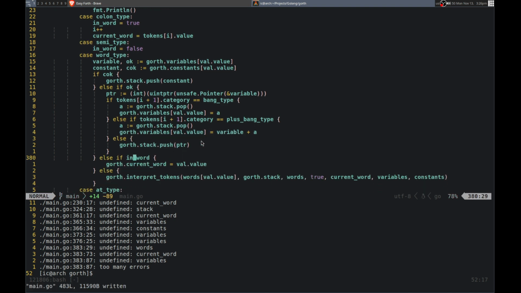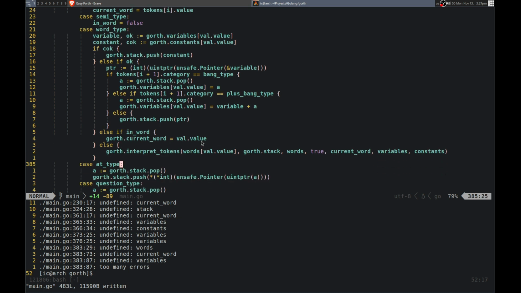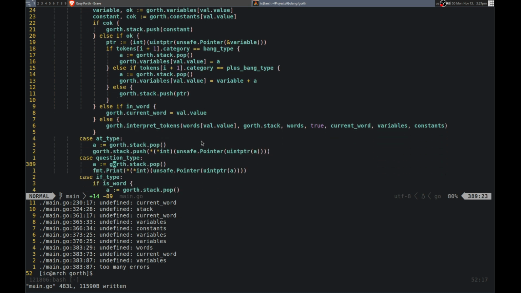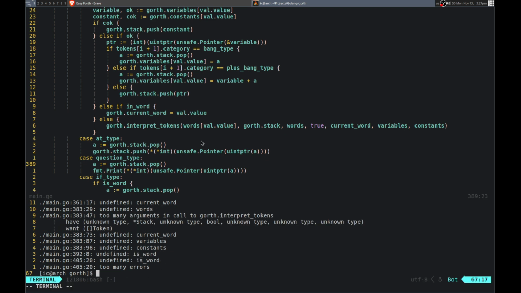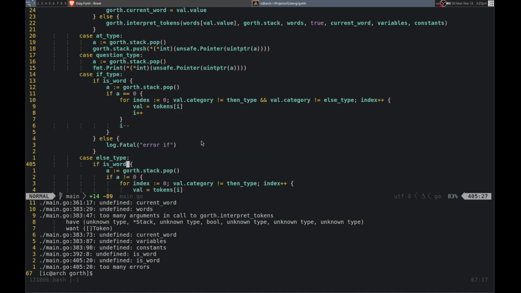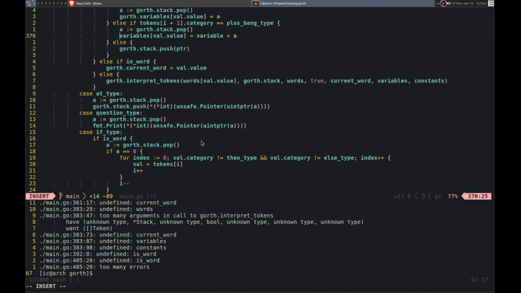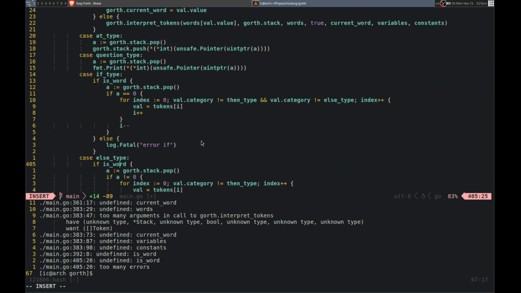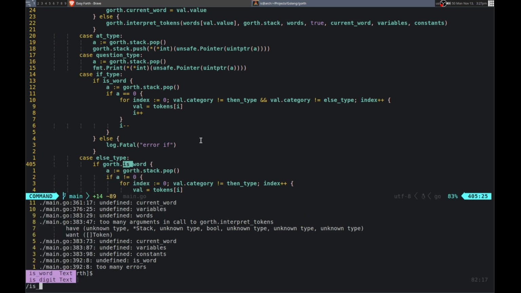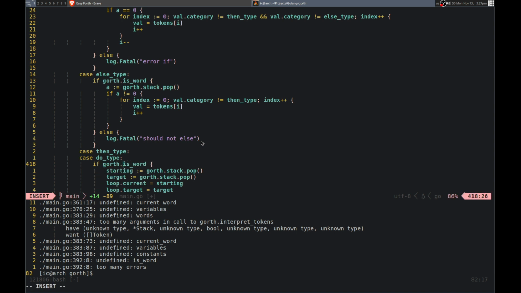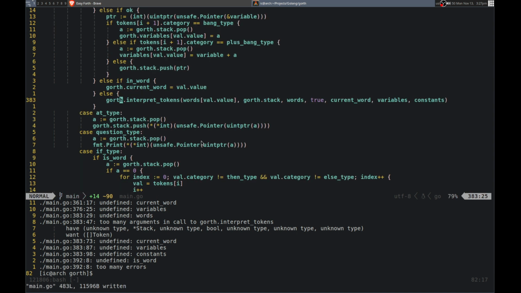And now, okay, so in here, that looks fine. Alright, and let's see where else. Too many errors. What does that mean? Does that mean there's just, okay, I don't know exactly. So this, whoops, do that, four or five, okay. Gorth. Alright, so now is word. Yep, okay, and then that is 383. We actually have a few of them. So this, yeah, okay, so this we don't actually pass any of these things anymore.